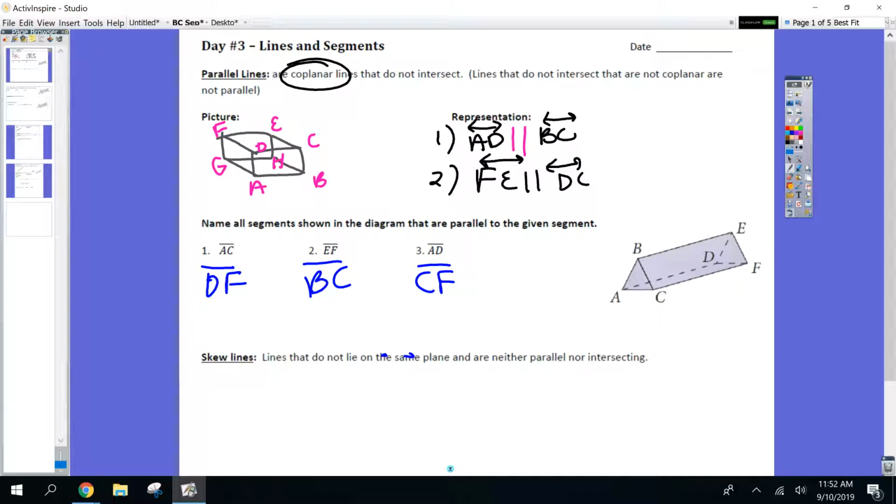Okay, now we have these other types of lines, which are called skew lines. A little bit more difficult to see. If you read the definition in your packet, you're going to be like, excuse me, what? They're not parallel and they don't intersect. How about that? Think about that. How is that possible? Because it's got to be one or the other. They're parallel or they intersect. How can it not happen at the same time?